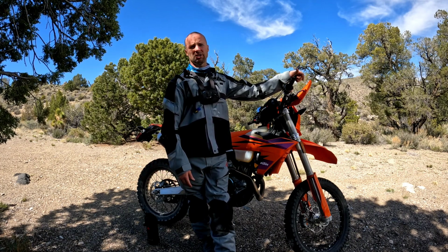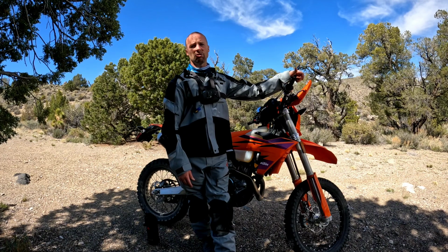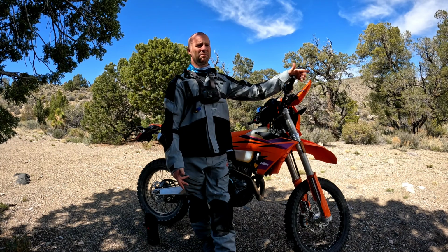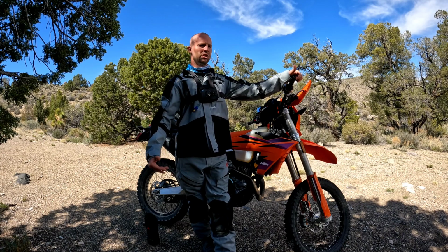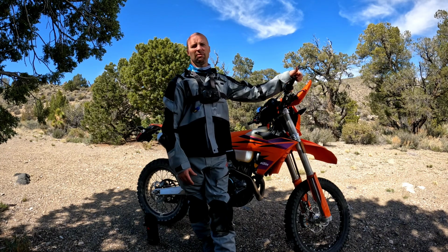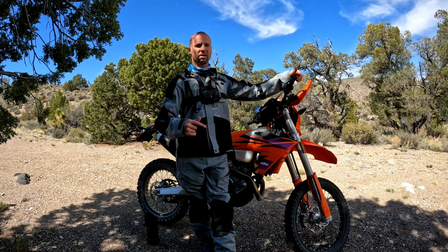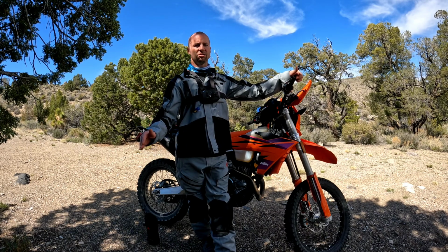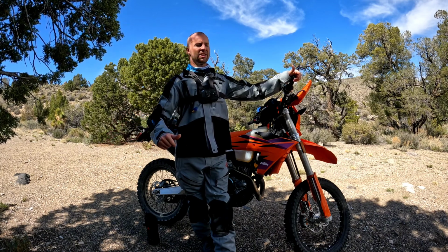Once I get some experience on a modified version, I'll follow up and say what I think about it then. I mean, obviously we can expect that if you improve the output overall and the bike becomes more of a monster, just a wheelie popping machine, that's going to be fun and that's exciting. But at the end of the day, this bike is rideable stock, and there are people out there that could just leave it alone, ride it as is. You don't need to spend $1,000 on an ECU. I'm just saying. That's my thoughts right now. We'll see how that changes in the future.